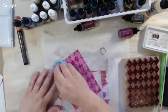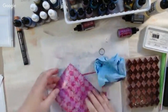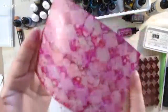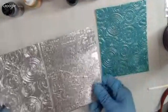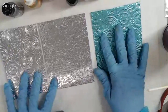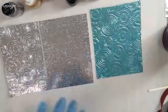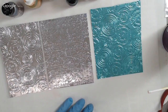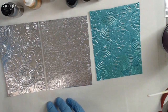Aluminum foil, you betcha, baby. I got aluminum foil, and like I said, I got the two different pieces. I have the one that I had put onto a piece of paper with the double stick, which is just the cheap dollar store aluminum foil. And I have a piece of roll aluminum that you get at the craft store.